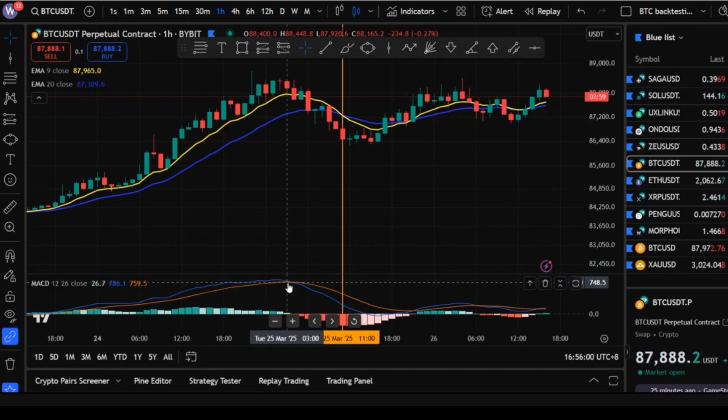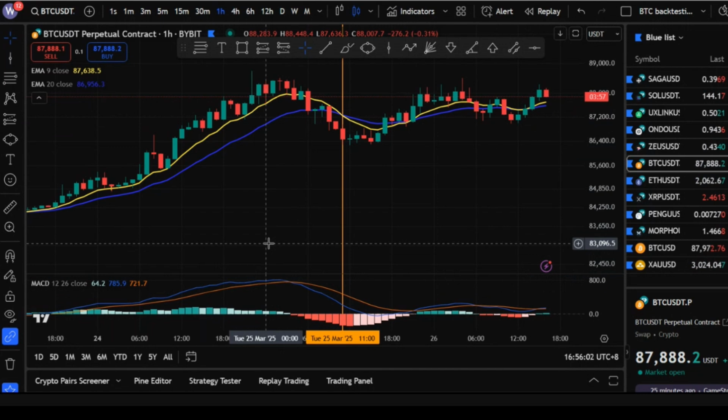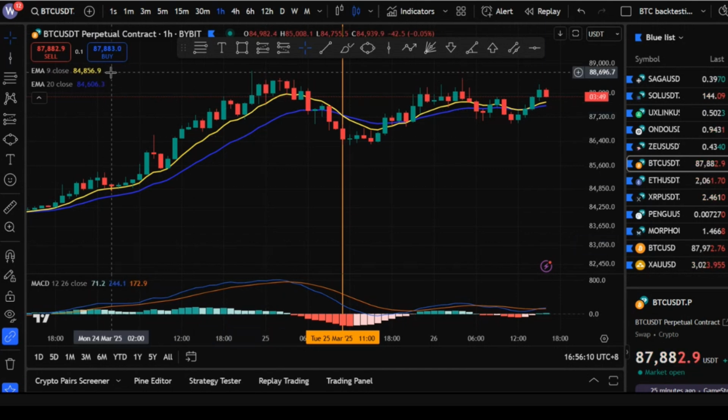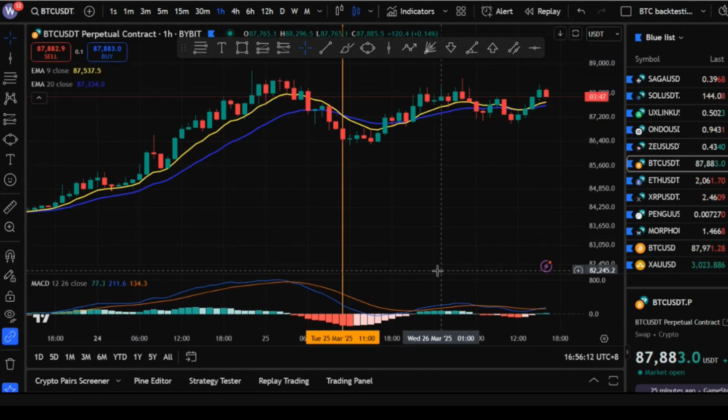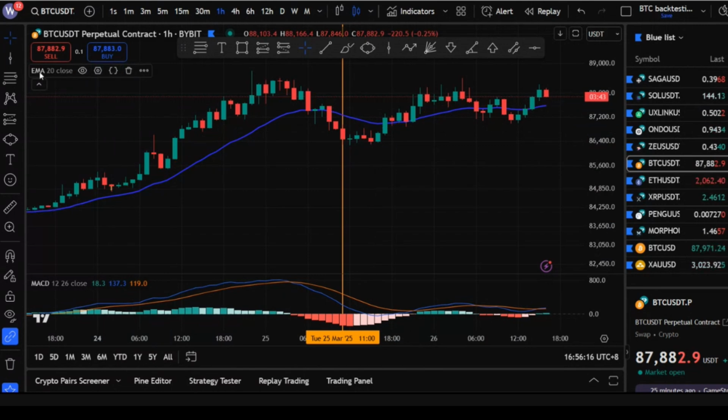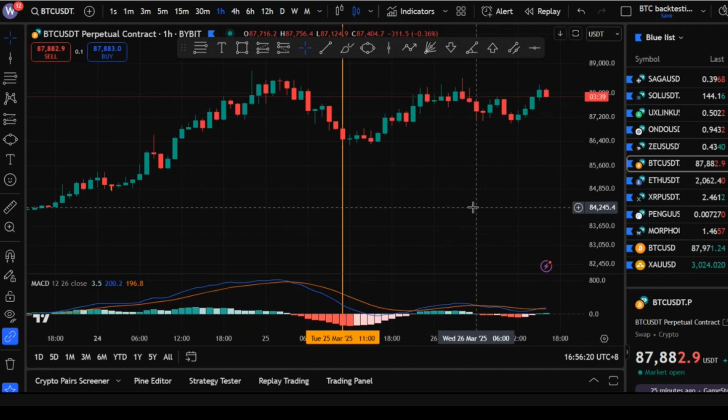Now, what are the things that we need to do? Let me just share with you guys. This is a new indicator, or it's not practically new. It is another indicator that you can use to help you minimize your slots on your TradingView. Now, this is what you're going to do. I'm going to just delete these moving averages first, and this vertical line, I'm going to just leave it there.